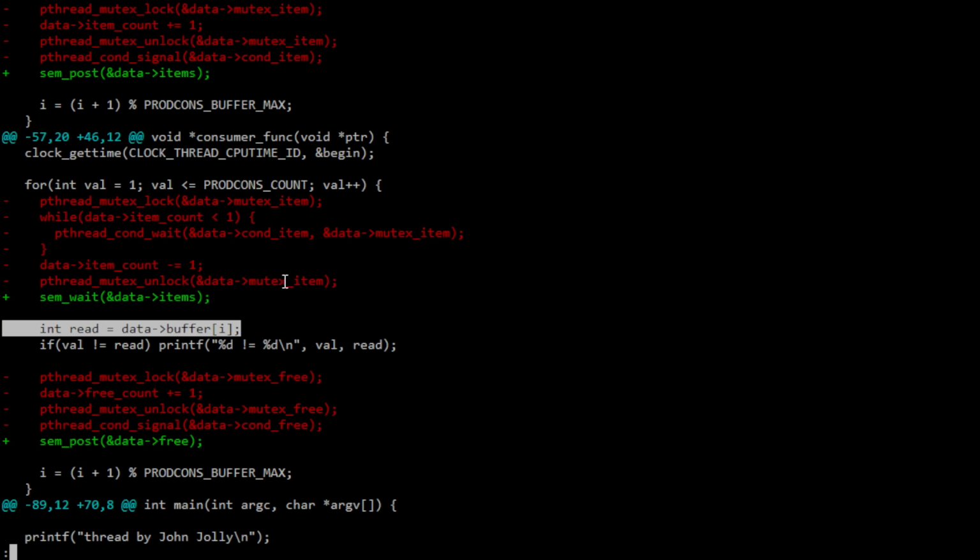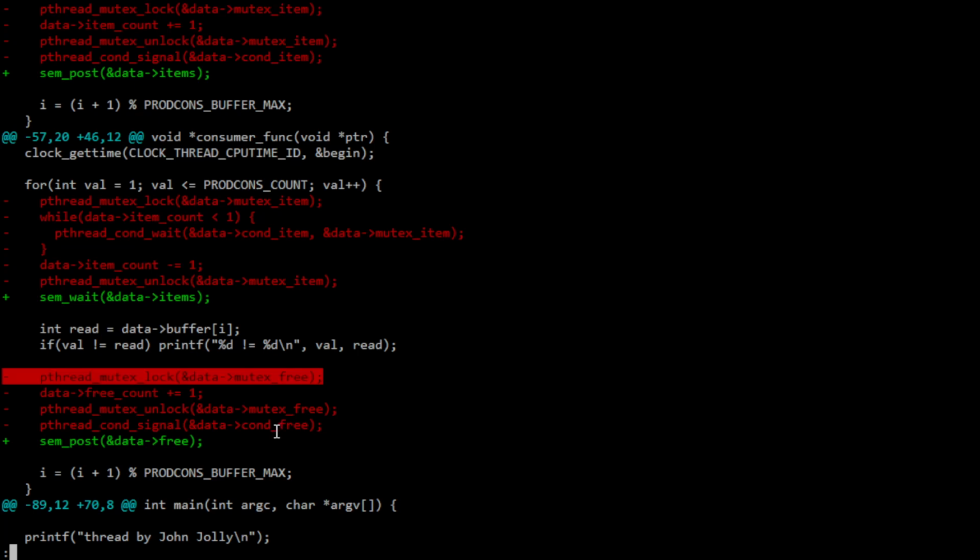So we control the order that these accesses are in. Really, you can do everything that the semaphore does with an integer variable, a mutex, and a condition variable. But it is so much more simplified by just using one semaphore to handle this.